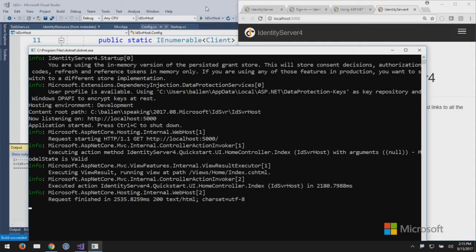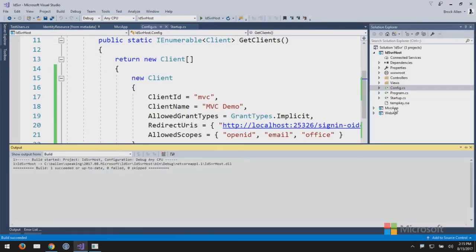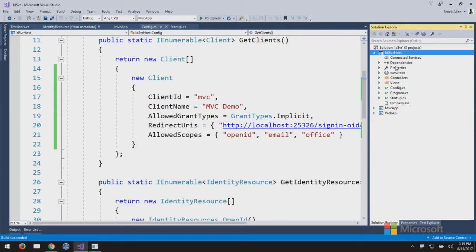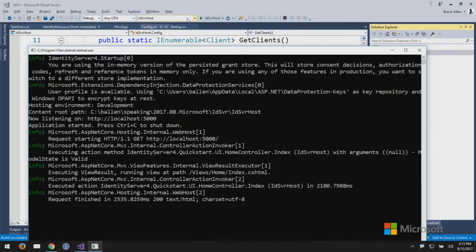So what are you running? You've got 3 projects there. Which one are you going to run, or multiple at the same time? Yes. So what I'm doing is as I select a different one, it's going to launch that particular one. Okay. So I just launched Identity Server. We happen to be running out of the console app. Right. We've configured Visual Studio to do it that way.